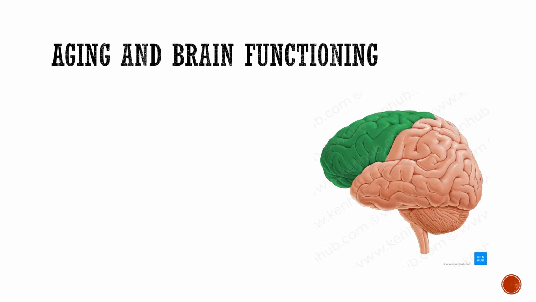So let's transition now into talking about how memory changes as you age. And first, I just want to talk about some general cognitive changes that happen for you as you get older. So first of all, the part of your brain that's mostly affected by aging is what's called your frontal lobe. So this is the front part of your brain here. It's like a person standing like this. So it's this front part of somebody's brain. That's the part of your brain that tends to be affected the most with aging.